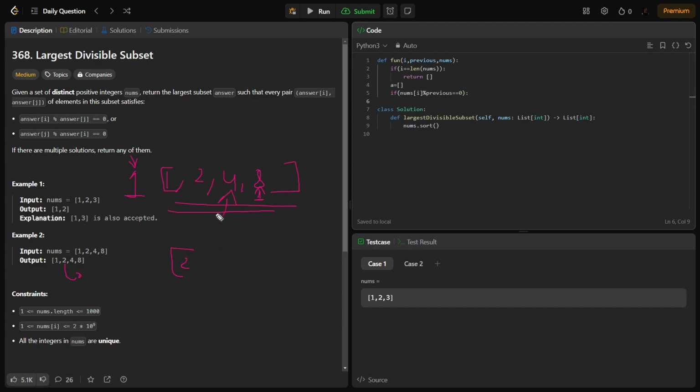So if we see that, yeah, 2 divides 4, that means 4 is suitable to come into our list.